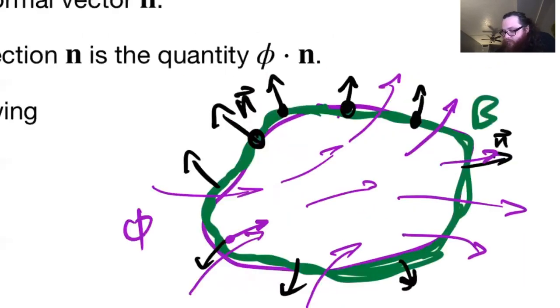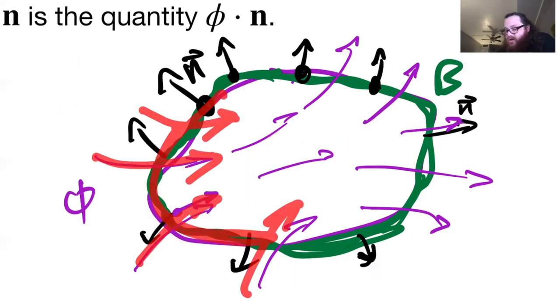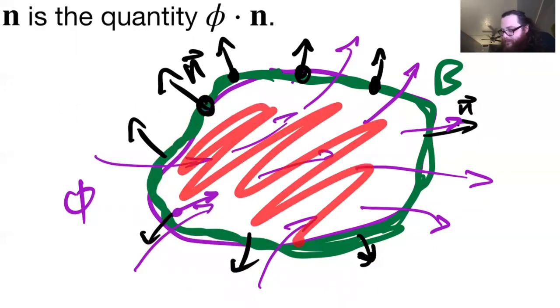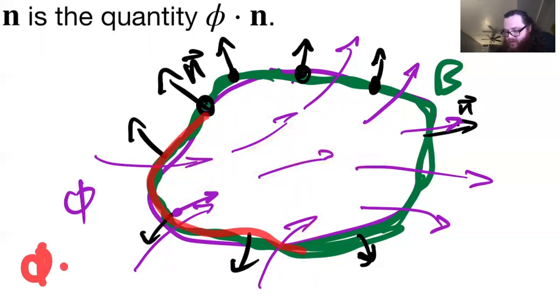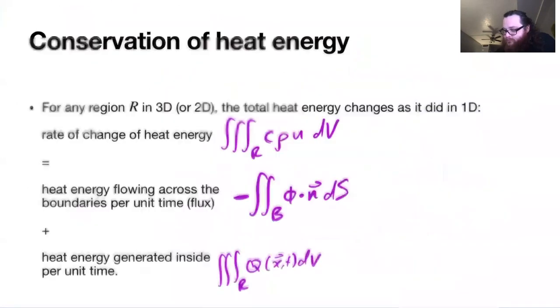We can also check that with portions where energy is entering the region. So along here, the vector field that's been drawn, these vectors are pointing in. So along here, energy is entering this region. All along here, phi dotted with n is going to be negative. But energy that's crossing into the region over here is adding to the total energy. So if we want a positive contribution from all the stuff over here, and the magnitude of what we're computing over here is all negative, then we need to hit that with a negative sign so that we do in fact get the positive contribution that we would intuit from the fact that this vector field is pointing in here. Okay.